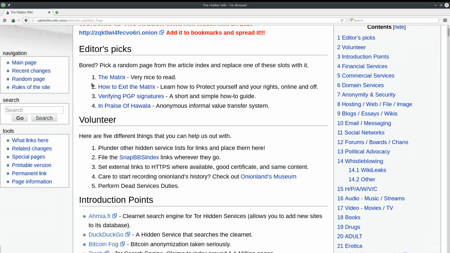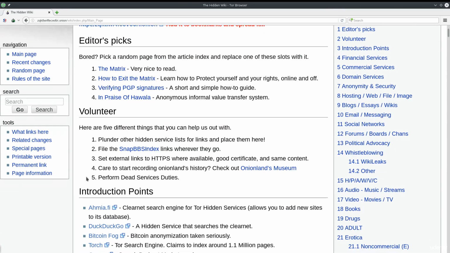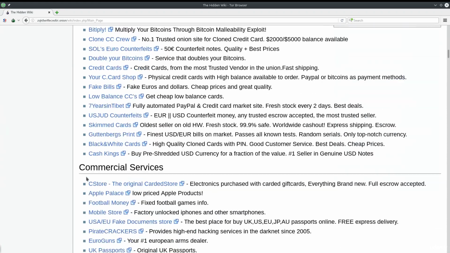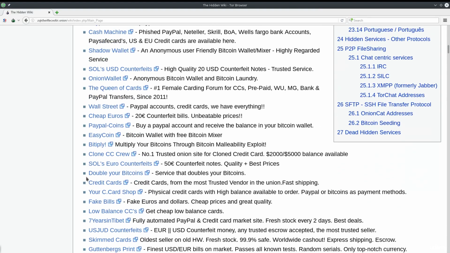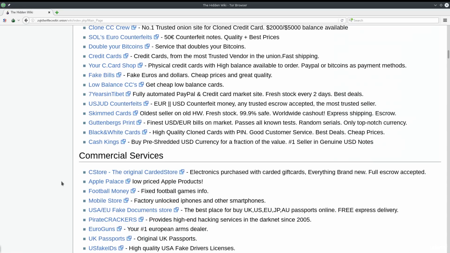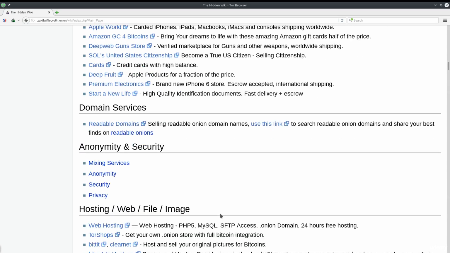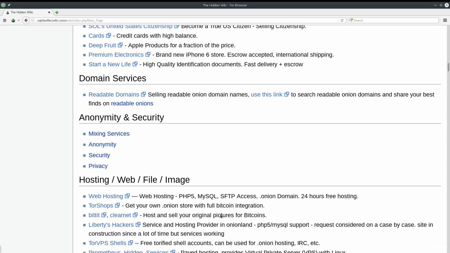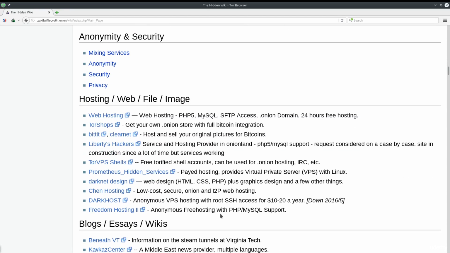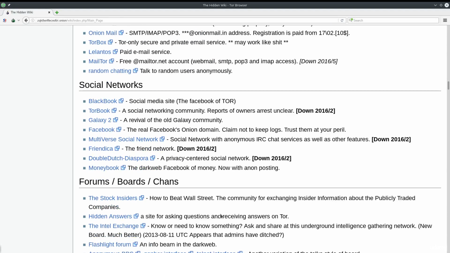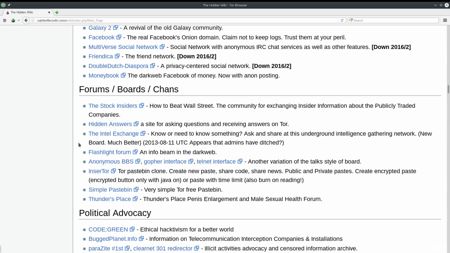In the Hidden Wiki, you have a certain set of websites which are published here, which are on the hidden net, and you have all sorts of things. I would advise you never to buy anything here, never to post any sort of personal information on any of these sites. Just a friendly advice, but you can. What I like the most about the Hidden Wiki are the links to certain forums, and you get some really nice forums here that you can get a lot of answers from.